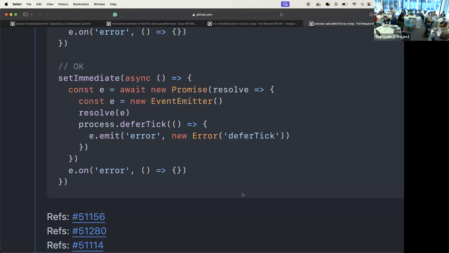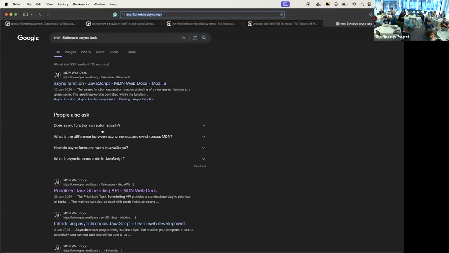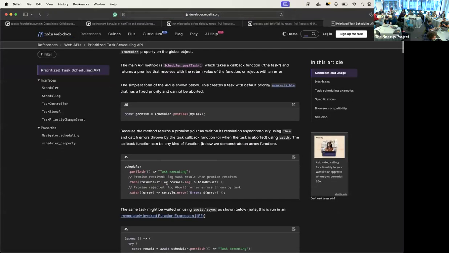I think there is some work in progress, like web APIs for scheduling lower priority tasks. If you're looking into implementing some kind of defer tick, it might be better to implement some kind of web API that's being drafted instead of inventing another new one. I think I found something before, which was a feature request proposed by Isaac actually, but I'm not sure if that's the right one, because there was something called schedule, request idle. Yeah, request idle.